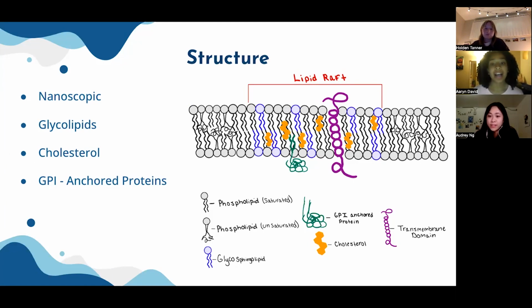And then there's a high concentration of glycolipids within lipid rafts because they're used to protect the membrane and help with structure. There's also a high concentration of cholesterol because it's used to reinforce rigidity and prevent osmosis and leakages. And then we have GPI anchored or GPI linked proteins, which are peripheral membrane proteins on the outside of the cell that help with signaling and are involved in trafficking processes like endo and exocytosis.